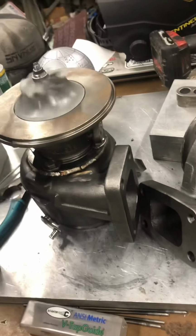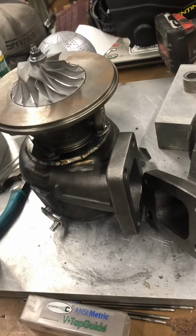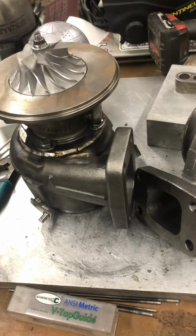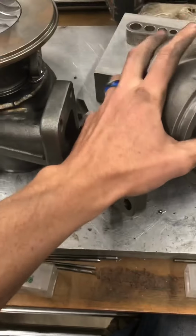Don't ever spin turbos like this. This is a mock-up charger. I don't care what the bearings look like. It gets heated up a lot. It's used for fitting and machining housings and making crazy cool stuff like this.